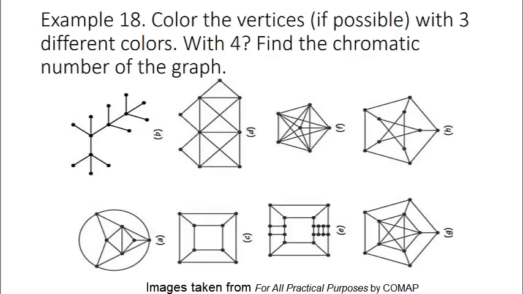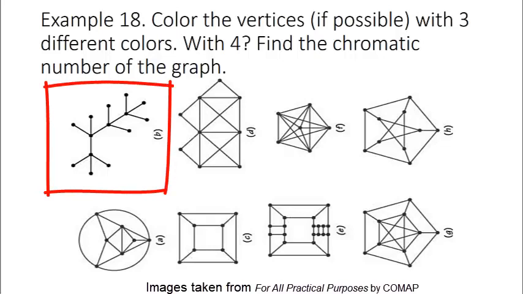Let's look at the following graphs and see if we are able to color them with 3 colors. Will we need 4? What is the chromatic number of the graph? Let's do a couple together, and then I'll let you practice some on your own. All right, we'll start with the graph that we see here.